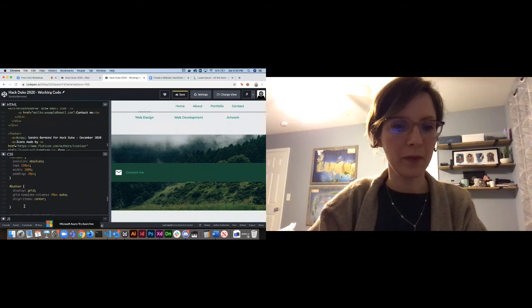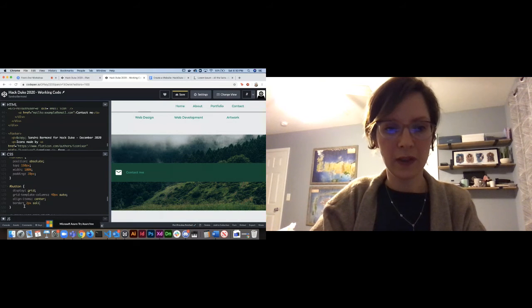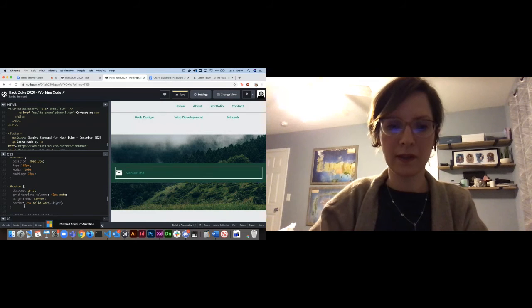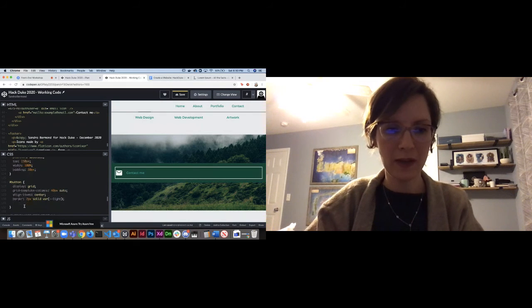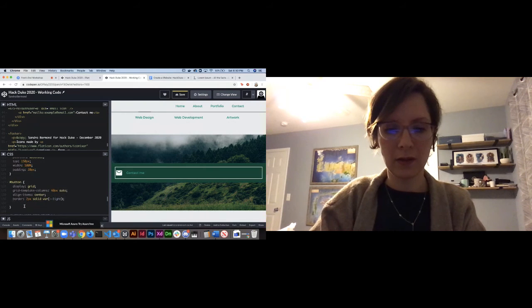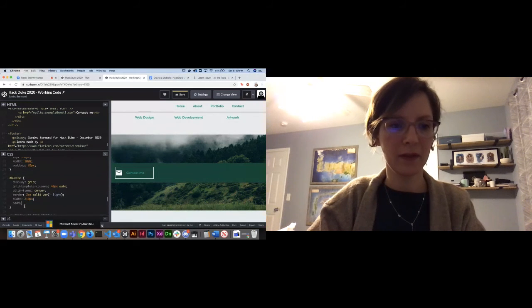Okay, much better. I want to give it a border. So border 2 pixel solid white. Let's use our variable white. Okay, I can see it's enormous. I don't want this button to be that big, so I'm going to give it an actual size. So width to 210 pixels. Okay, much better. We're going to have a padding on the left.